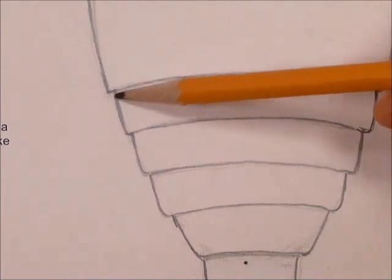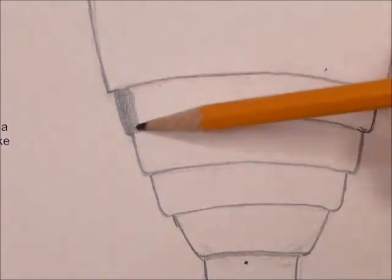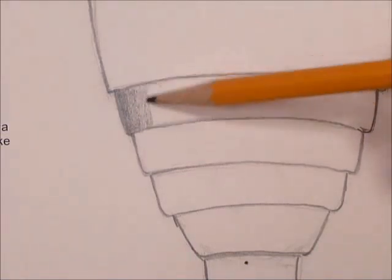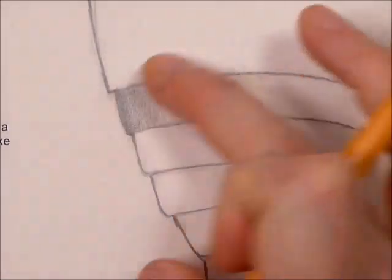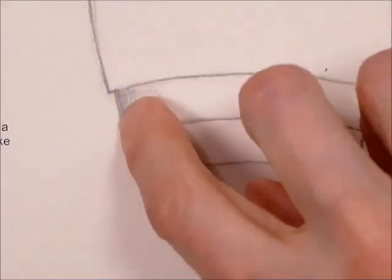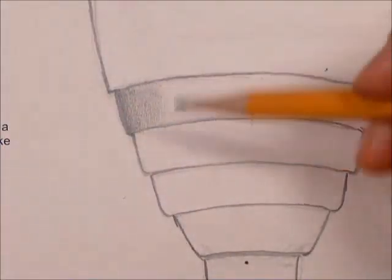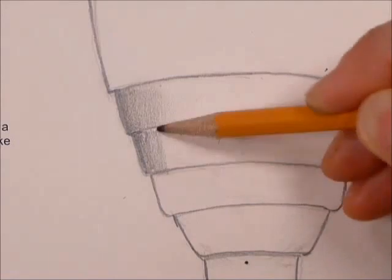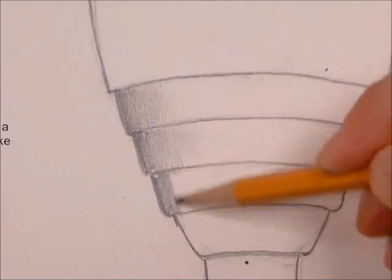Okay, so watch. I'm going to start shading like this fairly darkly, and then as I go on, see, I'm going to the right. Gradually, I'm going to go lighter and lighter and lighter. You see how I'm getting lighter? And then it's almost not even there. And then I can really cheat. I can even take my finger and I can go in and smear it around. Now look at how three-dimensional that is. It looks like it's curving, doesn't it? Let's try it on the next one. Okay, so you can try those.